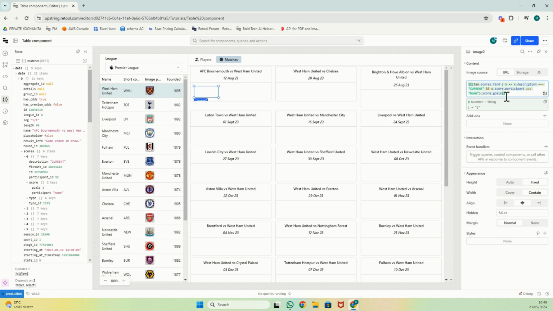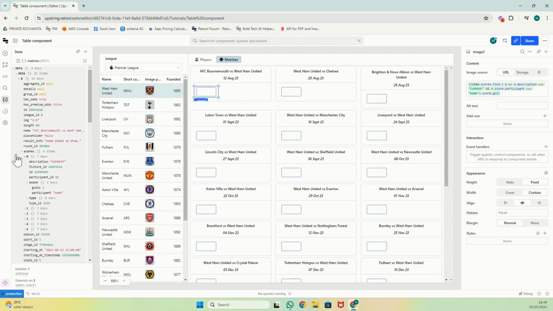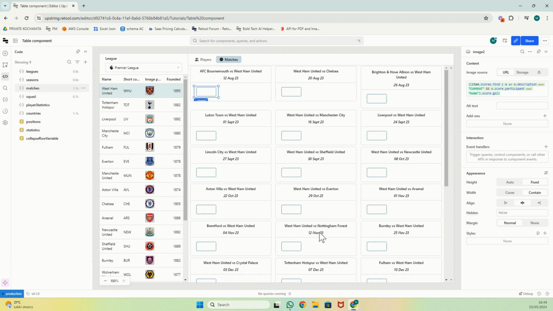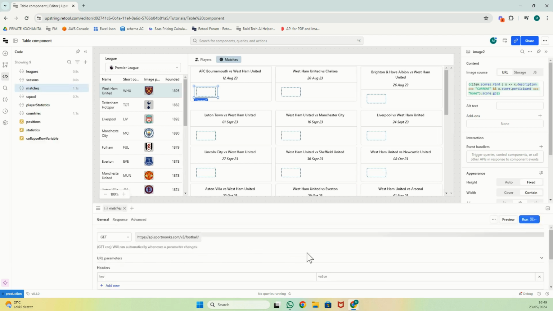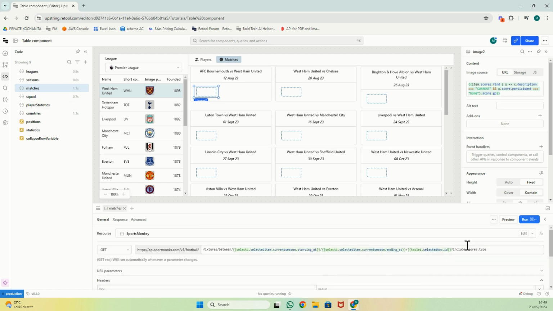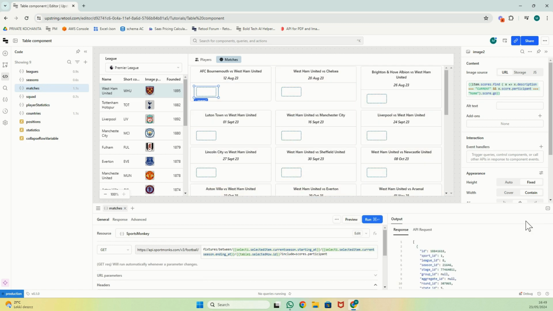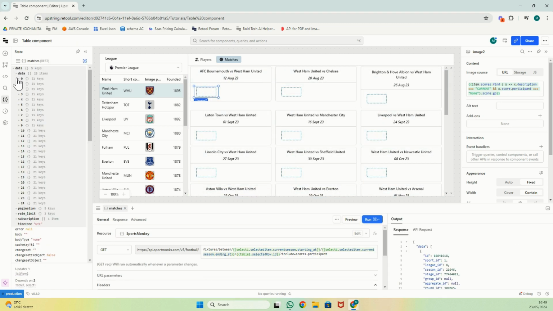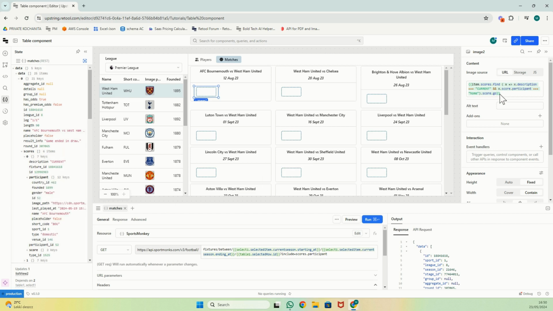So it would return. Oh no, actually no, that's not what I want. I think there is type score. Oh, so this is something that actually changed in my query. So this is not going to be type. This is going to be participant. Save and run. Right. So now this date on scores current participant. There you go.